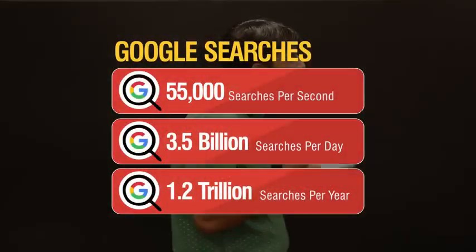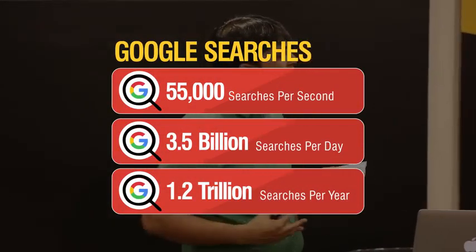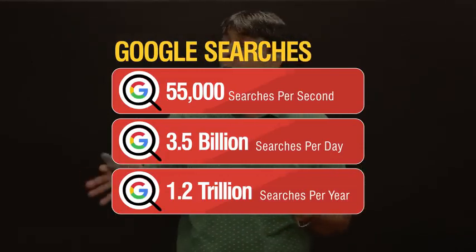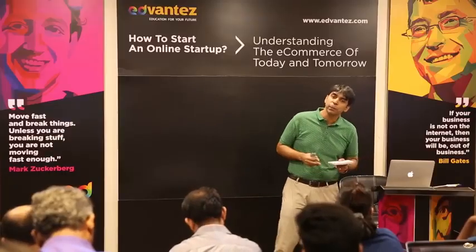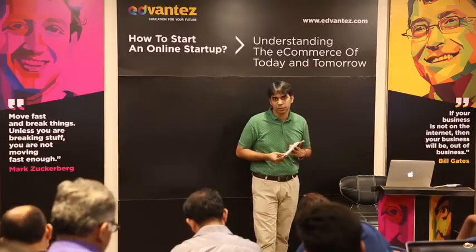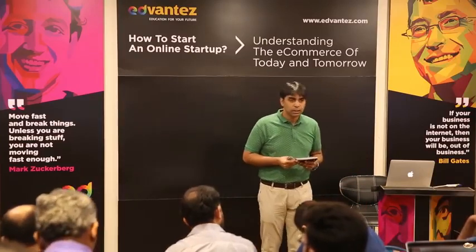So 55,000 searches per second, 3.5 billion per day, 1.2 trillion per year is not a big deal. And this is growing tremendously, by the way. This is not slowing down. Okay? This is actually growing by leaps and bounds. So it's very important to be on the search engines because that's where people are going. That's where your customers are going to go. Okay?